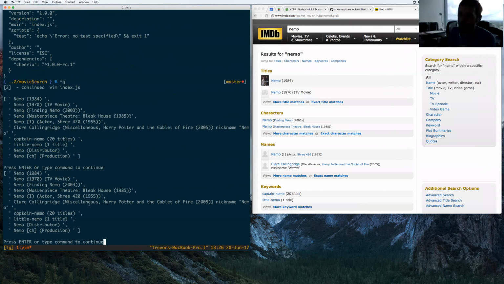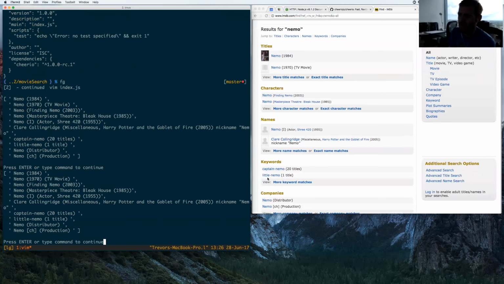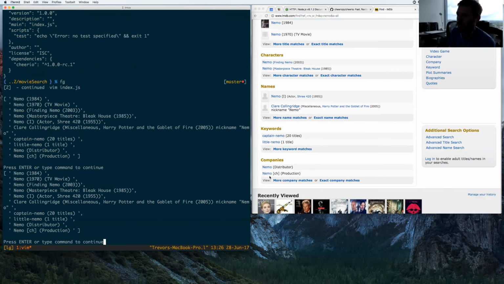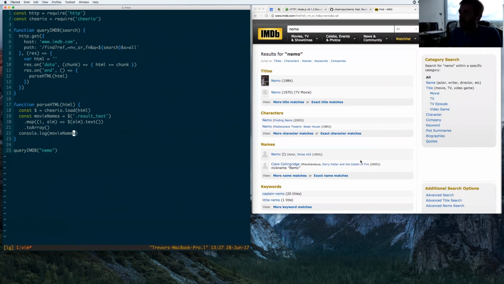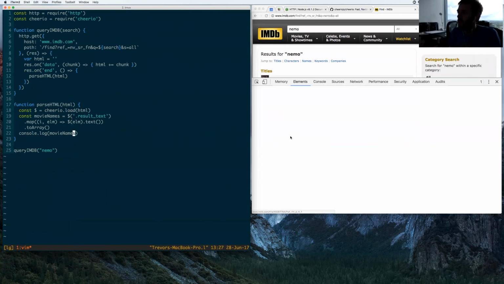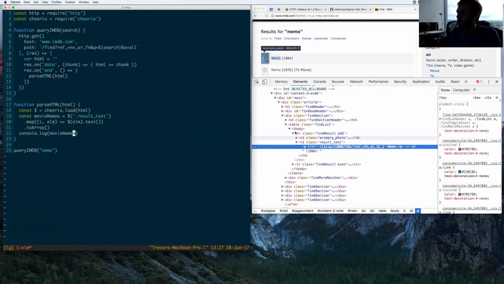Okay, so our selector is a little too broad because we're pulling in keywords like Captain Nemo and Little Nemo, companies. So we really just want the titles. So we need to get a little more specific in our selection, so we just find the relevant titles. So let's see.